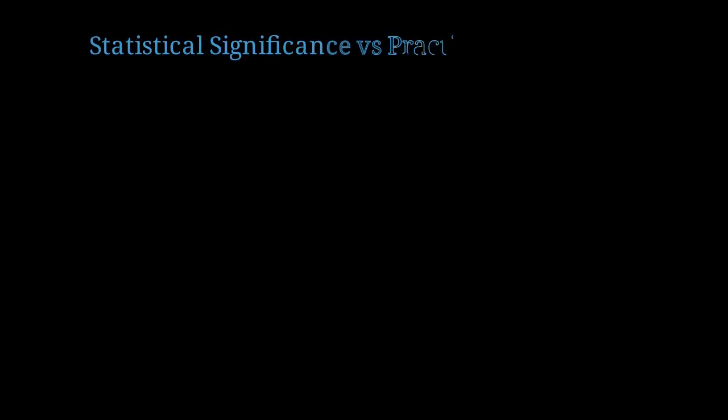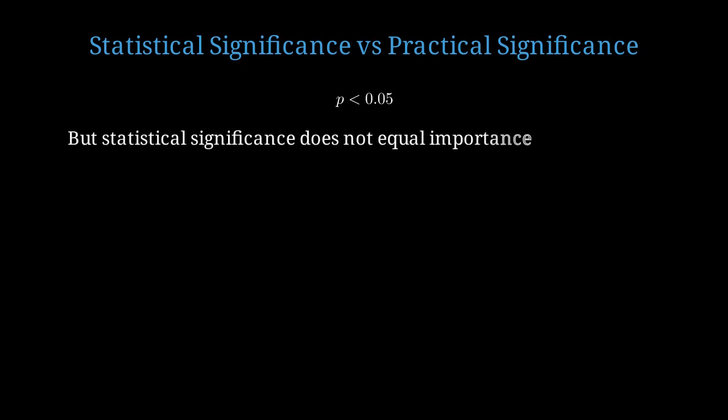We also need to discuss statistical significance versus practical significance. Even with proper controls, we must interpret results carefully. In science, we typically use a p-value less than 0.05 as the threshold for statistical significance. This means less than 5% probability the result occurred by chance. However, statistical significance doesn't mean the result is practically important. With a large enough sample size, even tiny effects become statistically significant.